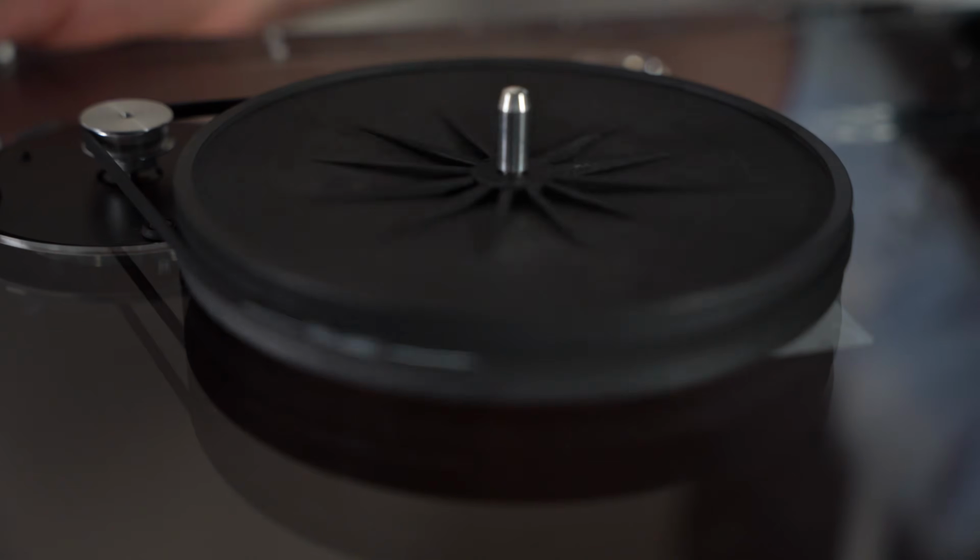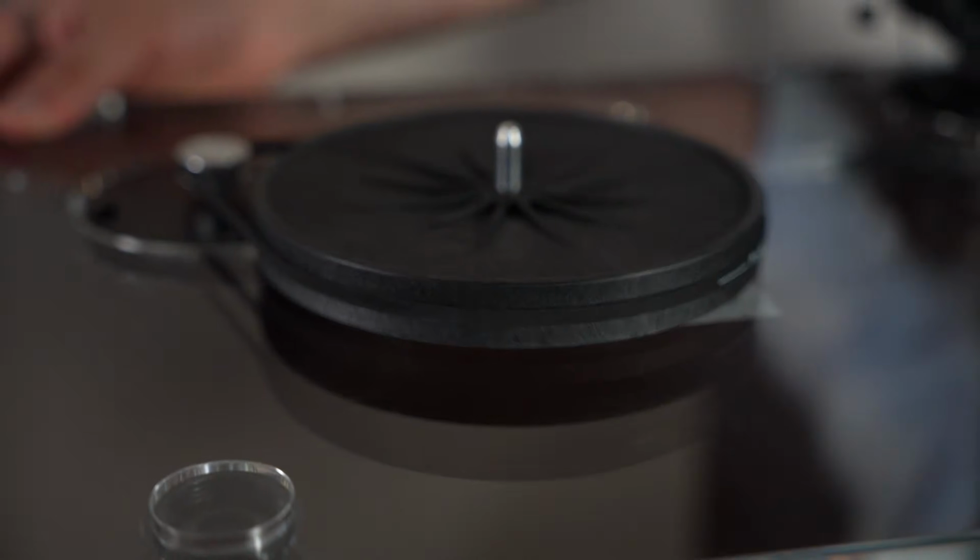So I would typically recommend a belt-driven turntable because they provide a more consistent and quality sound. If your budget is below $2,000, definitely stick to a belt drive if you can. Over $2,000, there are a couple of options that really stand out with direct drive.